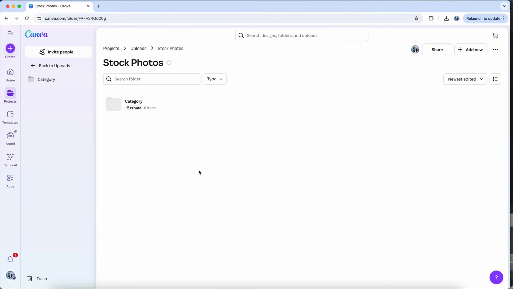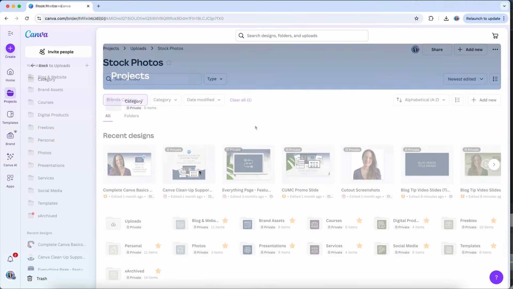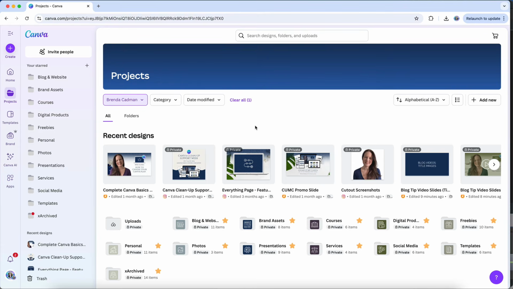That said, even with this new capability inside of Uploads, there are still good reasons to stick with a custom folder filing system if that's what feels right for you. Maybe you prefer storing images contextually with other project materials, like keeping a client's product photos in the same client folder as their graphics, presentations, and templates. You might also want to keep the consistency of having all your designs, media, and templates organized together outside of Uploads. Or you may simply have an existing system using custom folders that works really well for you and see no reason to change it.